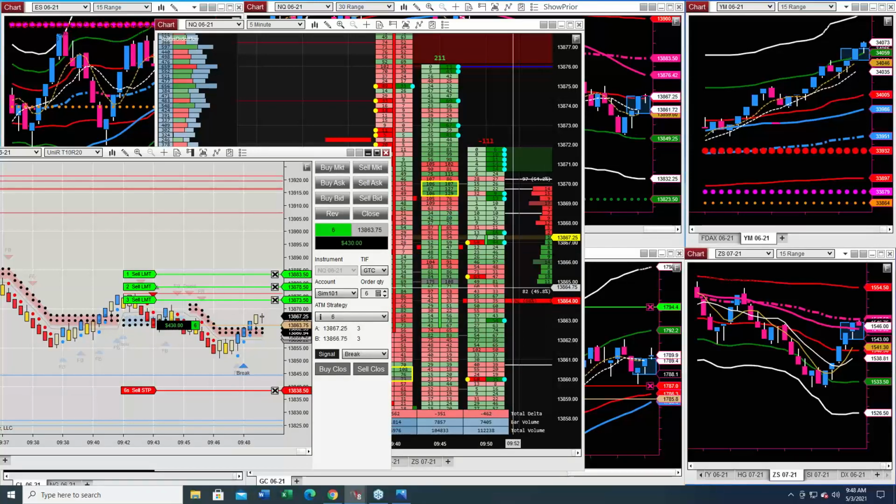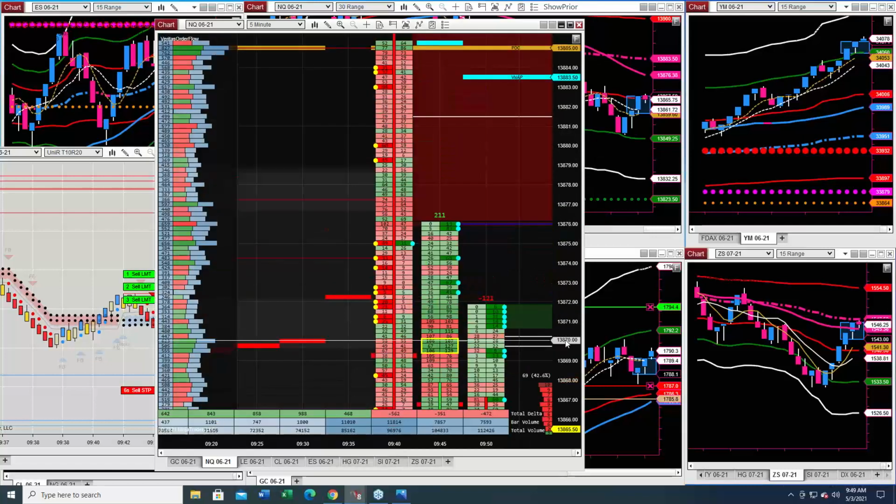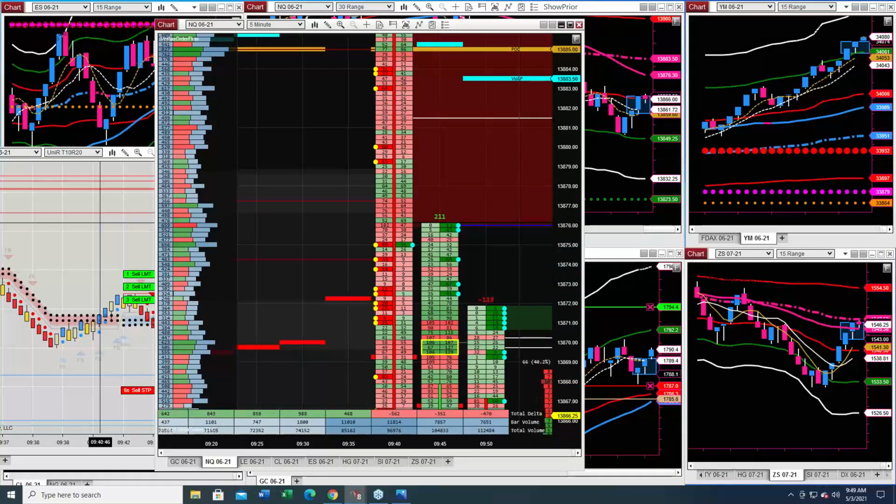We're above the 68. VWAP's pulled lower.